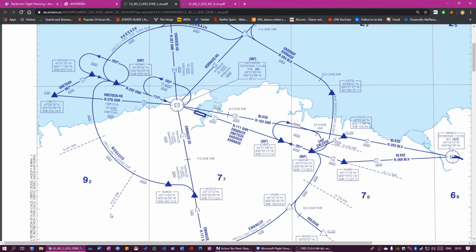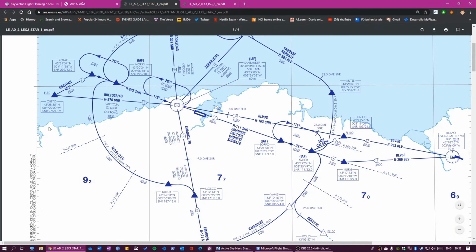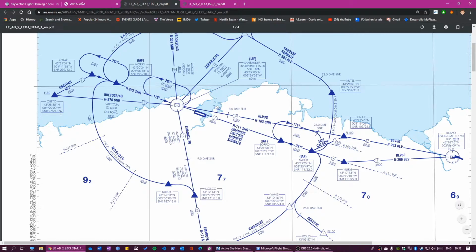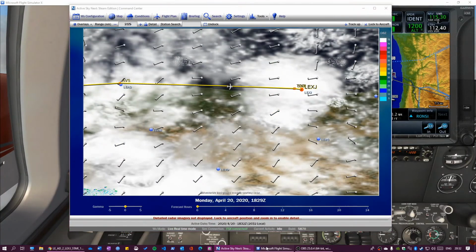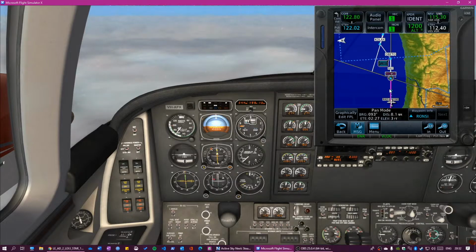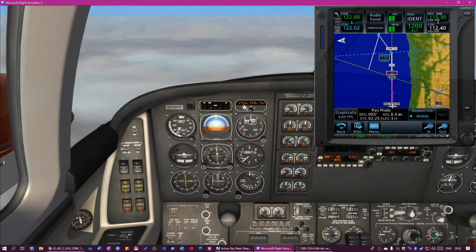One thing that's not jiving with me is Obedo is supposed to be 18.9 nautical miles from here. Yet we're coming up to it fast and we're still 34.4. No, I guess it's right.